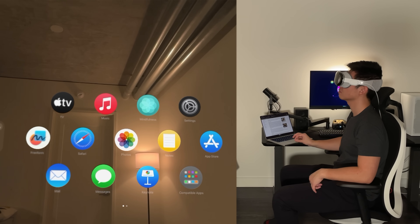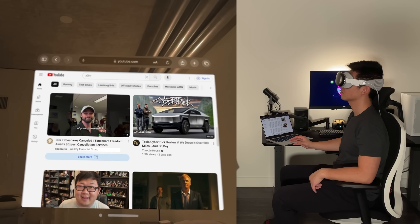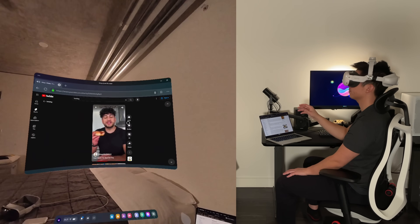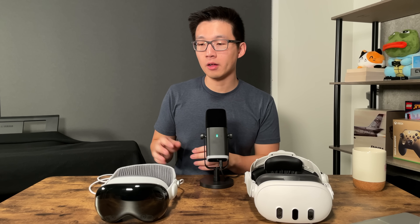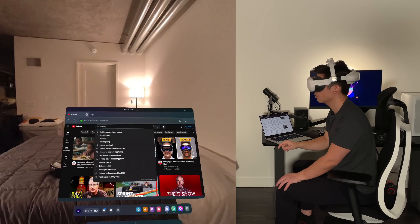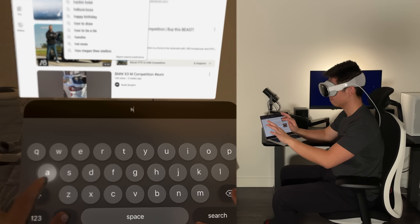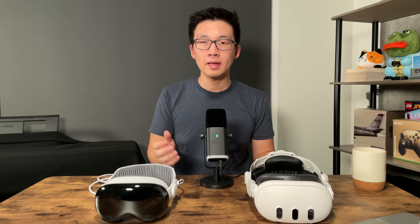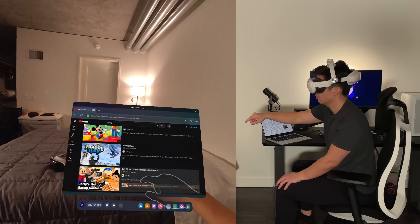Looking at buttons and pinching to click on them really felt like a magical experience — sorcery — and it was so smooth with super low latency. With the Quest 3, sometimes the virtual hand will lag behind your real hand, or won't be in exactly the same spot. One thing I actually preferred about the Quest 3 is that it shows you a virtual hand, which helps you align where your hand is in virtual space. I found that really helped for typing with my fingers. On the Apple Vision Pro, you don't get a virtual hand, and I found it a lot harder to type if I wasn't using the eye tracking and was just trying to tap virtual buttons with my hand.